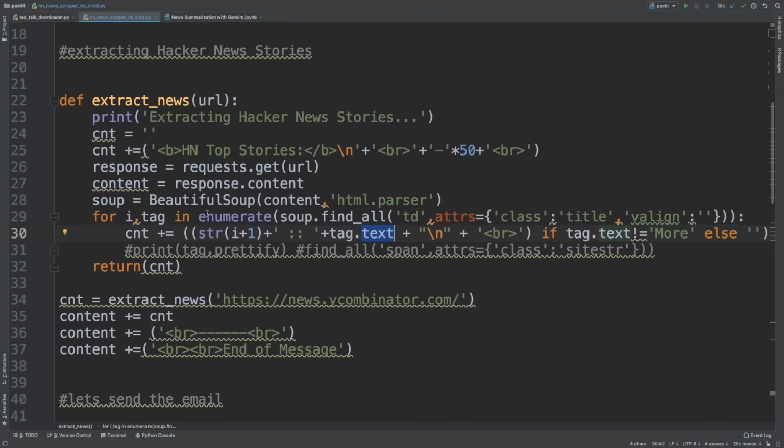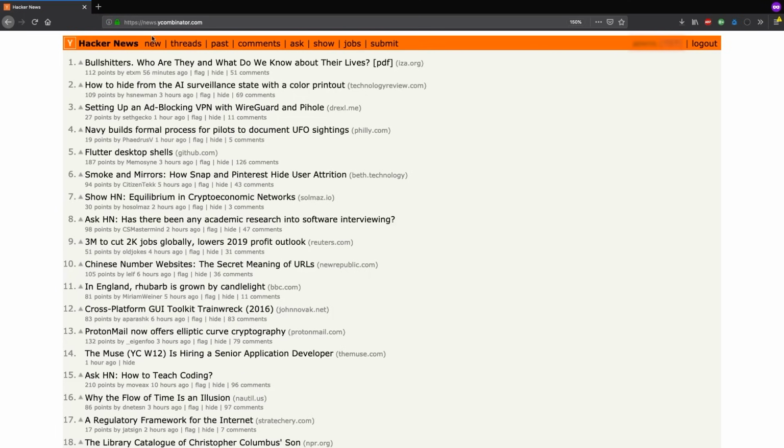For us to do that, we are trying to put this entire thing in a for loop, and we are using this function enumerate for one simple purpose, because in the final email that we want numbers 1, 2, 3, 4, 5, 6 until 30. So we use enumerate, which will give us the actual number, the index value, and also the value of this output. So we are using a for loop and enumerate to say, I want all the values, that is the output of this, which will give us all the scraped output, and then we are saying enumerated so that we have the index value and we also have the actual tag that is extracted from this page.